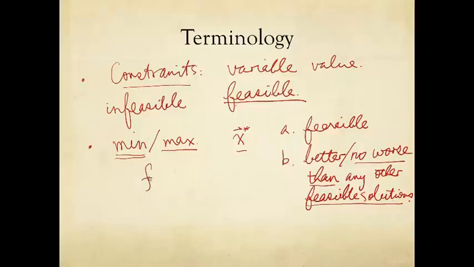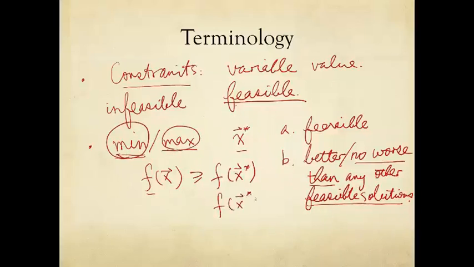So if you pick any other feasible x, stick it into the objective function, which is denoted as f in general, then f evaluated at this x star vector will be less than or equal to that. That's if you are minimizing an objective function. Of course, if you are trying to maximize a function, then bigger the better. Then we say f evaluated at x star for this objective function will give you a value for the problem that is at least as big as any feasible x vector. This then we call an optimal solution.